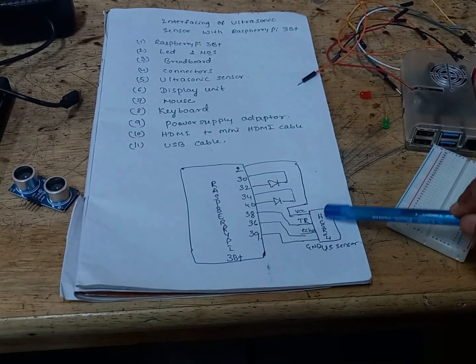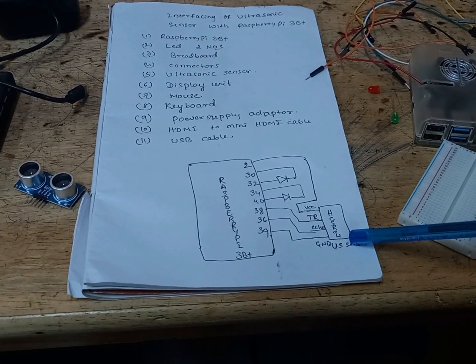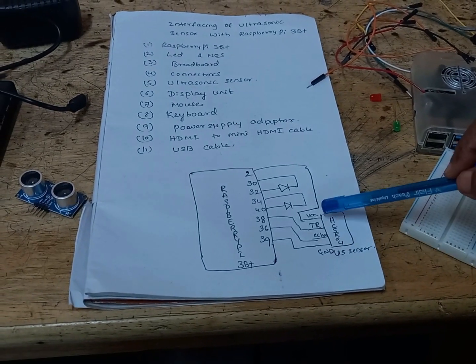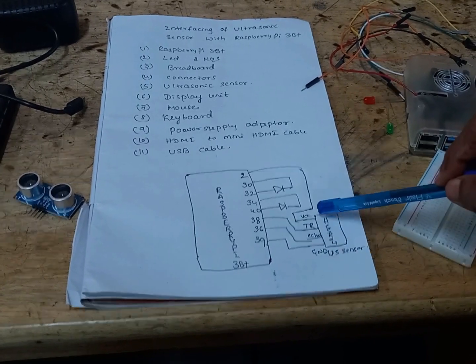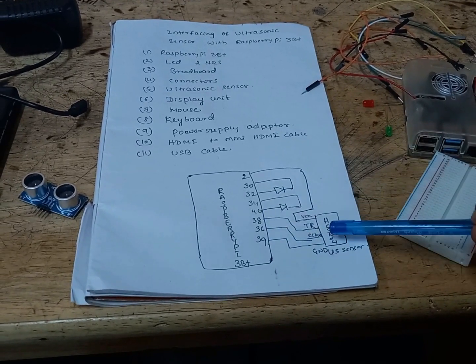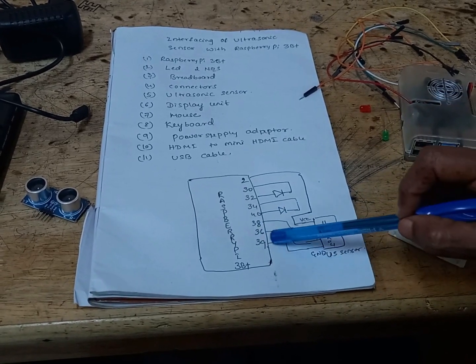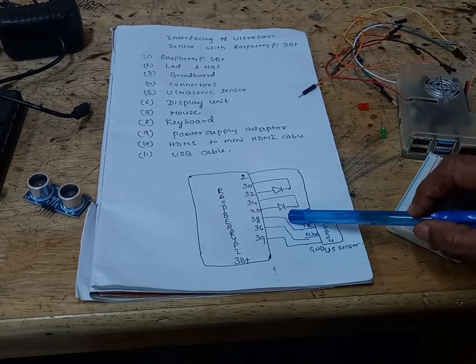And this is our ultrasonic module, the HC-SR04 model. There are 4 pins for this HC-SR04: VCC, trigger, echo and a ground pin. VCC is connected to pin number 2 of the Raspberry Pi. The trigger pin is connected to pin number 38. Echo is connected to pin number 36. And ground is connected to pin number 39 of the Raspberry Pi. So this is the connection diagram.